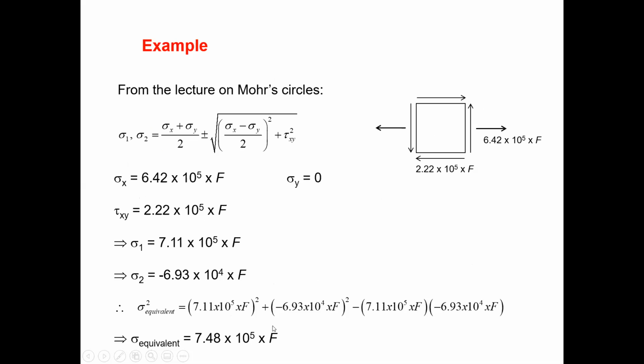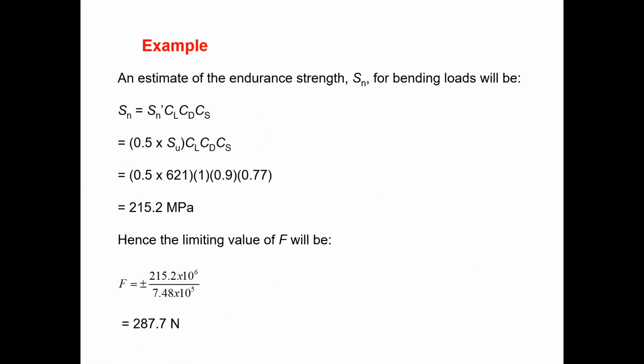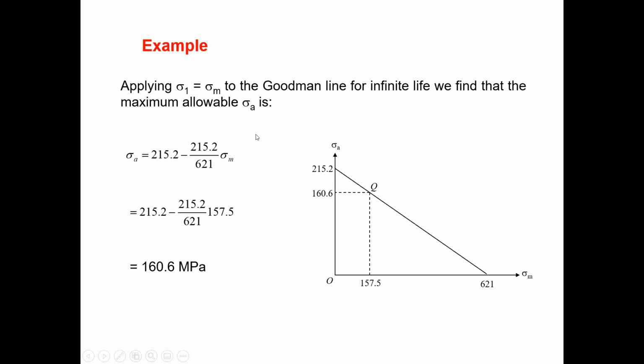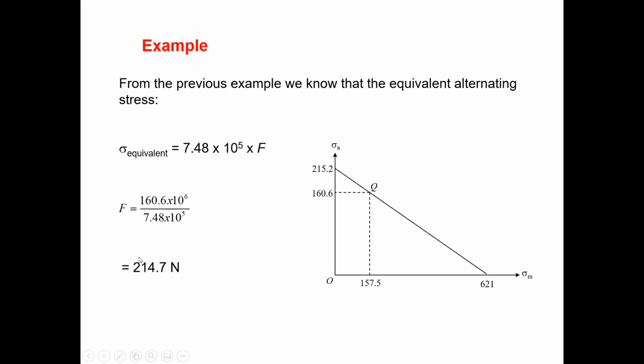Now we are going to find out the F value with the mean stress. Okay, so the maximum alternating stress you can apply on this element with the mean stress. Now we are going to do. So in here you can see this value. Sometimes you will be surprised how we get it directly in here. Same calculation. Okay. So you will get this value. This should be equal to the calculation you got from here. So then you can get the maximum load you can apply in here as an alternating load. It is 214.7. Earlier it was 270 or 80.